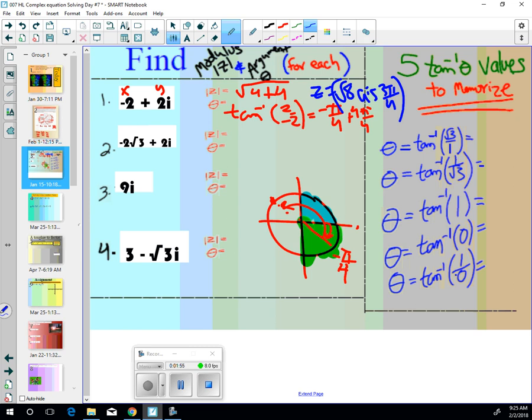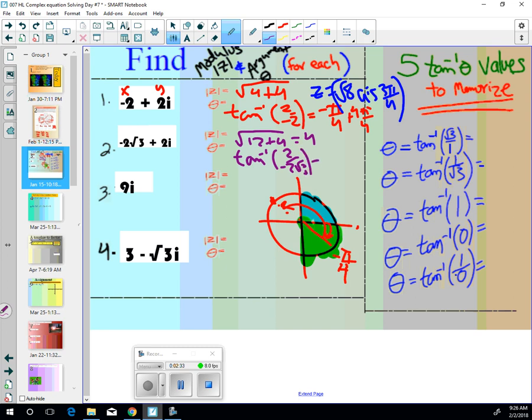So if you wanted to square it or take it to the 8th power or even square root, you could take the square root of this cis value because it's 1/2 power. So you could do anything you wanted with DeMoivre's theorem. But then the rest of these are going to be the square root of 4 times 3 is 12 plus 2 squared is 4. Square root of 12 plus 4 is 4. This is going to be the inverse tangent of y over x, negative 2 over the square root of 3.